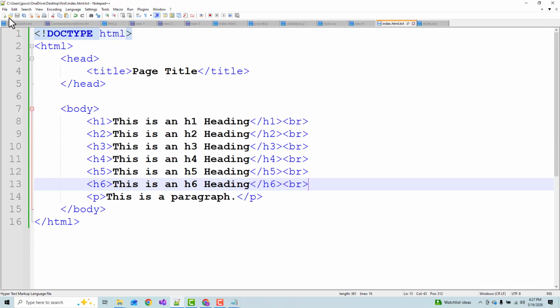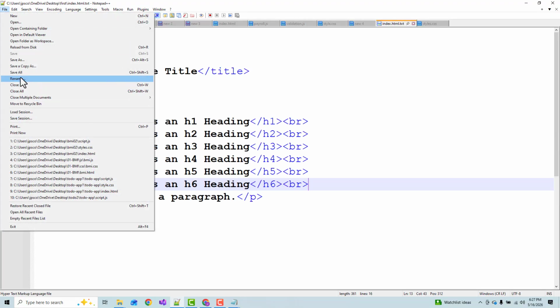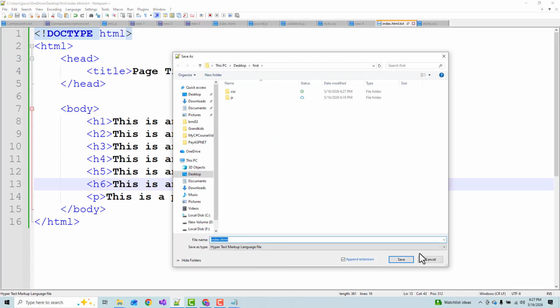This one is wrong, so let's do a file, save as on here, and let's make sure we save this. It says it's an HTML markup file, but I don't think it is.